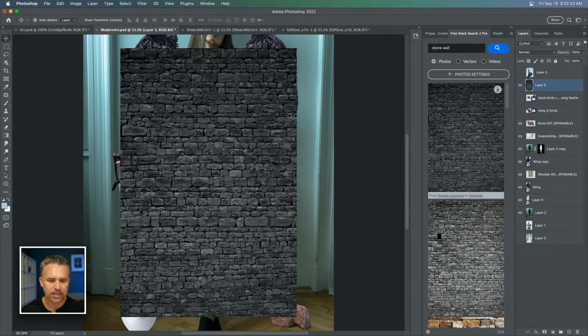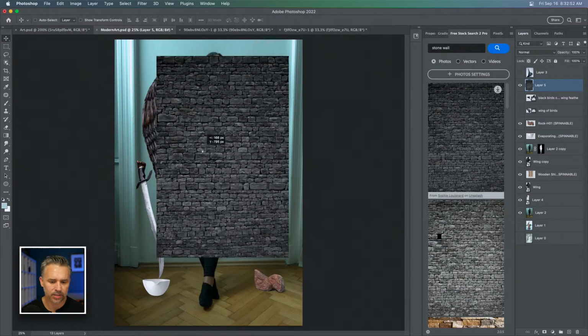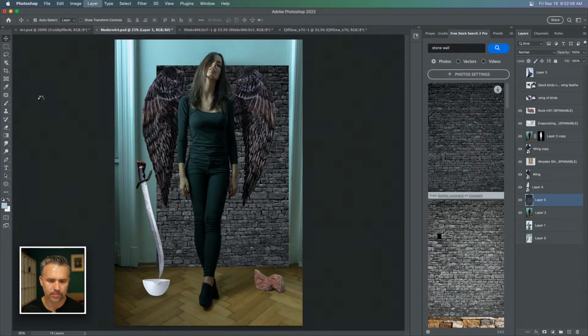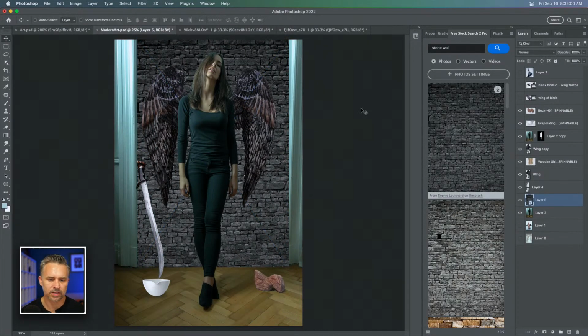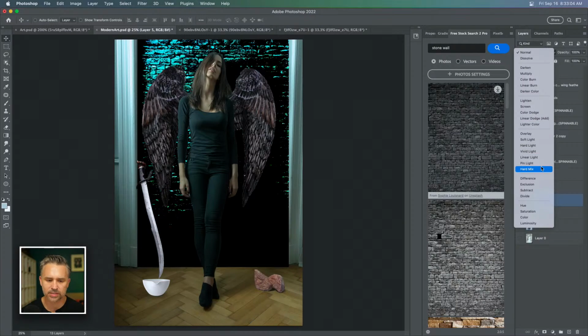Paste that in. We could tile this, but I think the size is actually pretty good. Let's put it behind her real fast. Make it a smart object. Scale it up. Try some blend modes just for kicks.